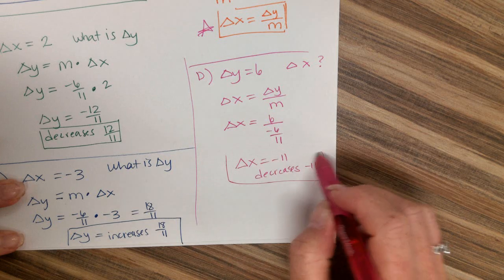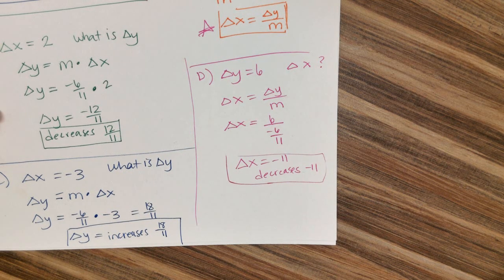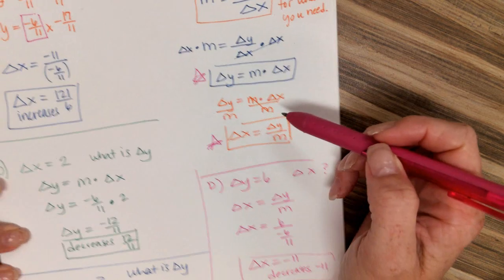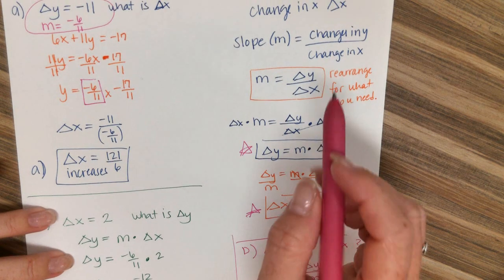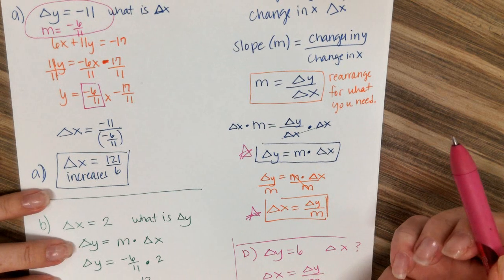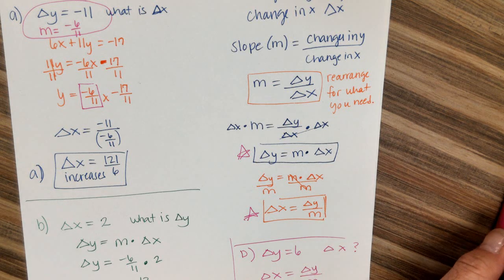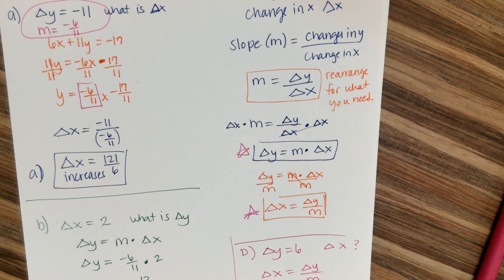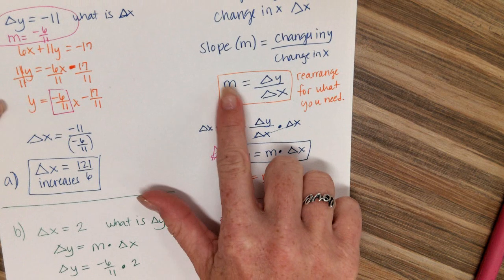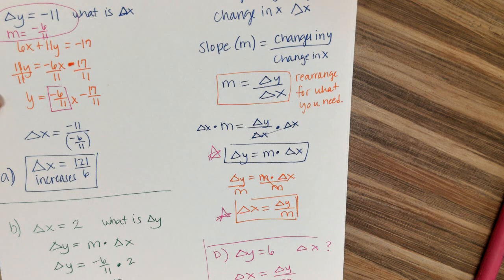So that would be your answer to D, but I want to make sure I put that in correctly. Yeah, that's right, because that would cancel out. Okay. The other way, if you didn't want to find these, then you could just use this formula right here and plug it in and then just solve your equation. So you didn't have to do all this ahead of time. I just feel like it's easier if you're going to do like 20 parts to a question to go ahead and have that done for every single question. So anyways, you need to memorize slope is m equals the change in y over the change in x, and then you can rearrange this to get whatever you need. Okay.